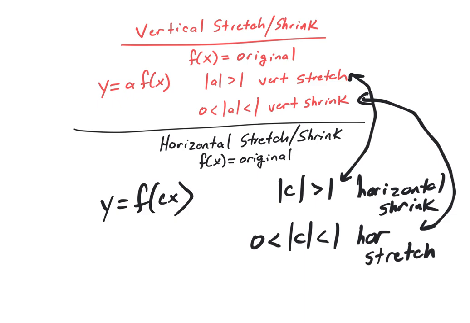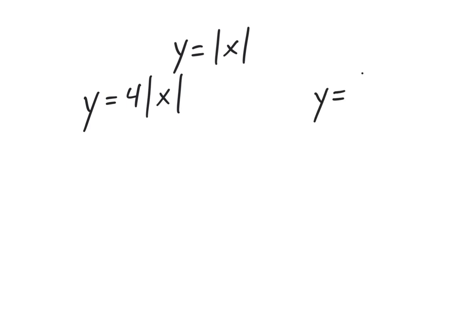Okay, I'm going to show you an example that I think will help you to understand what's really going on here. Let's think about a function. Y equals the absolute value of x. Okay, absolute value function makes a v. We've seen it a couple of times throughout the first couple of chapters. If I put a 4 in front of the function, and I put a 4 on the inside of the function. Okay, let's talk about what happens here.